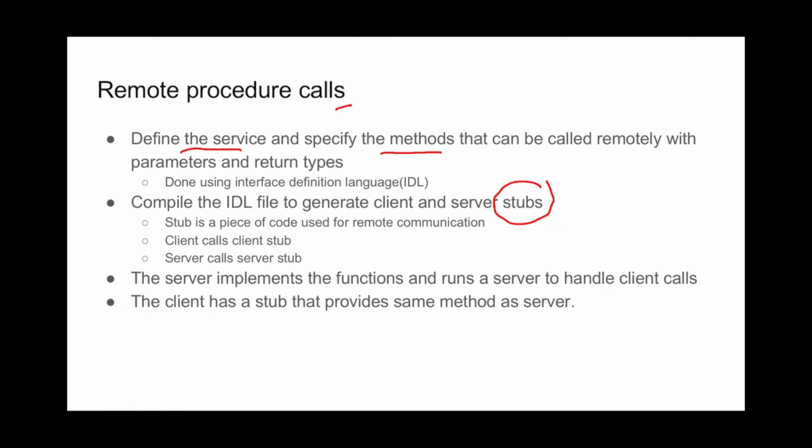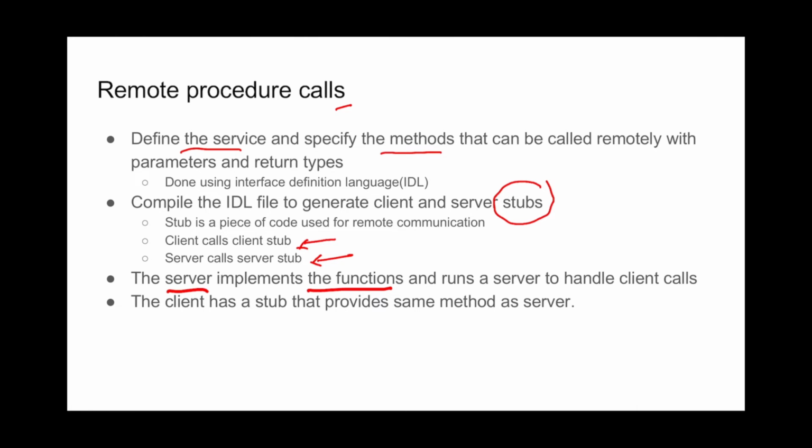This extra code that is generated, the client calls it the client stub and the server calls it the server stub, whatever extra code that client is using. Because whenever the client receives a message, it will need to decode the message, and similarly when it sends a message, it will need to encode that message. So it will use those client stubs that are generated to do this. And similarly, the server will also use the server stubs to do the similar thing. And then you will have the server which actually implements the function that is defined in the IDL file.